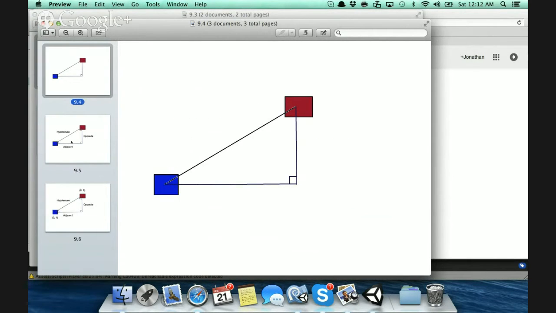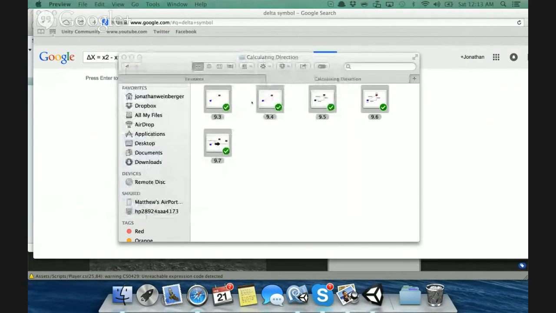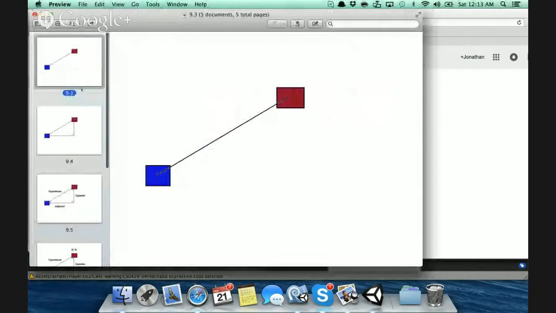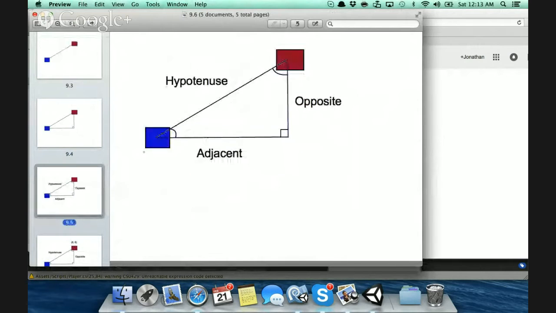So what you can see here in the first image is what we have. The player's there, the enemy's there. I'm the blue player, and the enemy is the red. And that forms a right triangle in the system. And you can calculate that using a squared plus b squared.